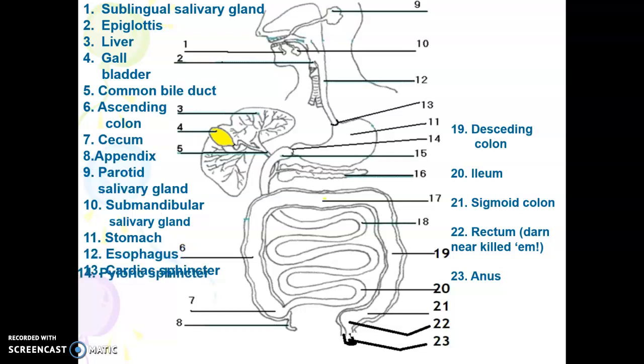Let's see, where'd 14 go? There we go. Pyloric sphincter is at the end of the pyloric region of the stomach. It keeps the stomach acids in so you don't release them all at once and totally digest your small intestine. There's a tight mechanism that goes on there. Amazing, the way we're designed, where we can digest meat but not digest ourselves, and where it neutralizes it as it comes out of the stomach. Just amazing. 15, the duodenum.